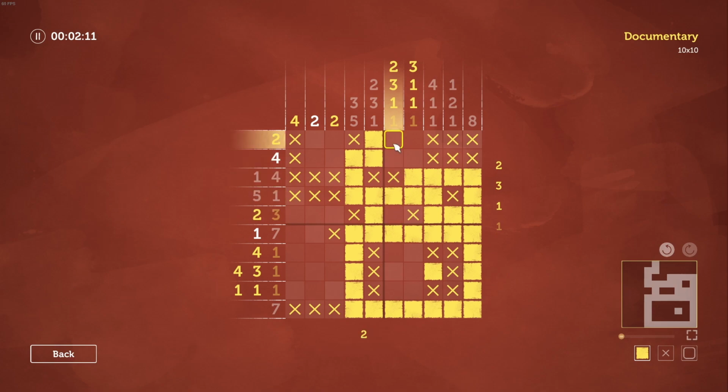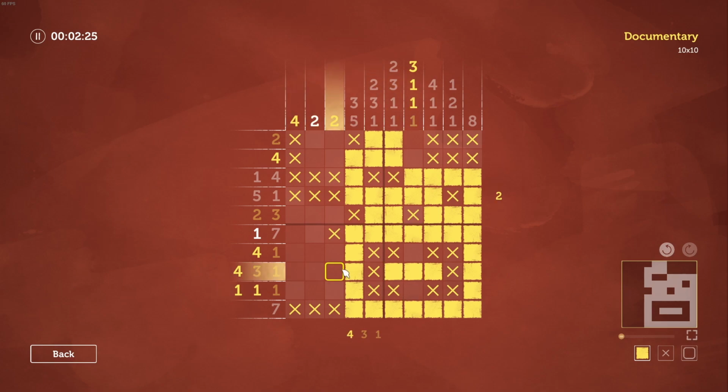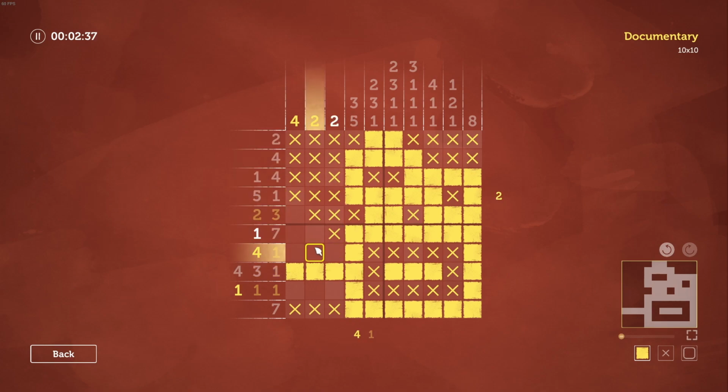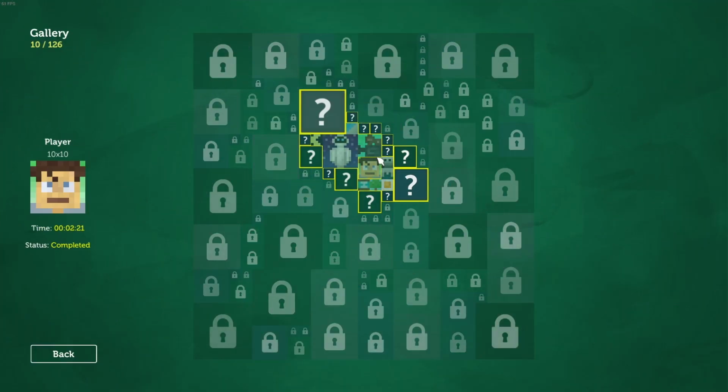This 3, I could fit a 2. I can't fit a 2 here, so this must be the 3. So it goes like that. There we go. This is a 4, 3, 1 clue, so that must be 3, that must be 4. It's the only way it fits. That finishes this column too. These 2s aren't up here. There's 4 here, that finishes the 2s, and the 4 must go like that because of the row clues. That was a bit of a better puzzle.